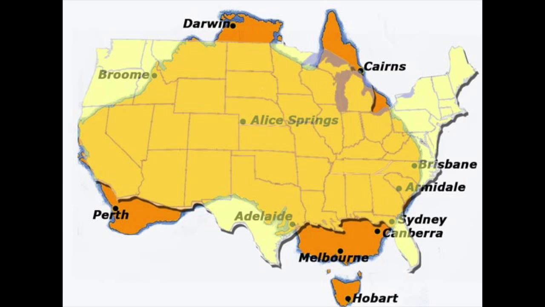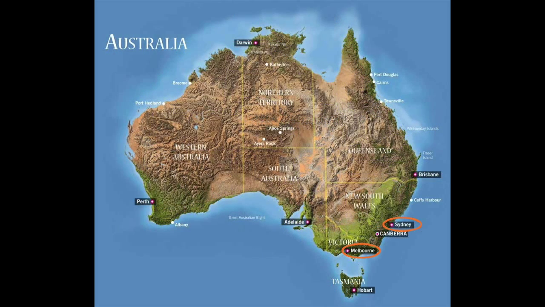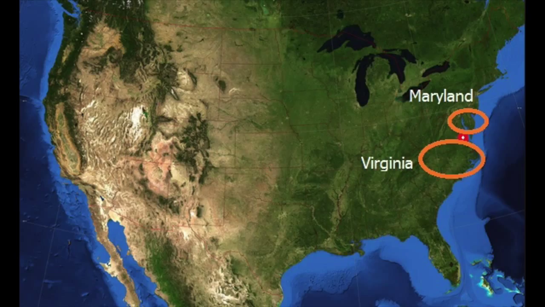There are a lot of similarities between Canberra and Washington D.C., but there are also a lot of differences. The Australian capital Canberra has much in common with the capital of the USA, Washington D.C. In both cases, the location was agreed as a compromise between 2 opposing interests: Sydney and Melbourne in the Australian case, Maryland and Virginia in the American one. Perhaps this is a part of why the 2 cities have such a similar feel.